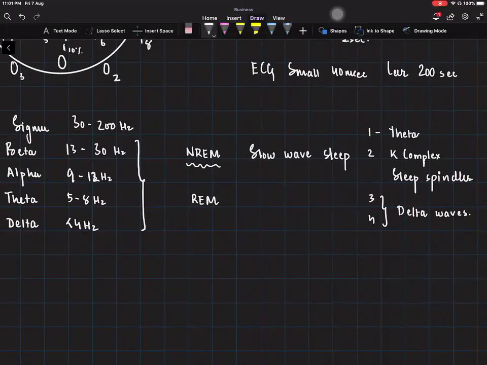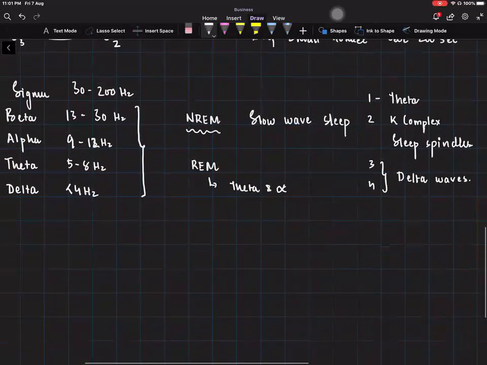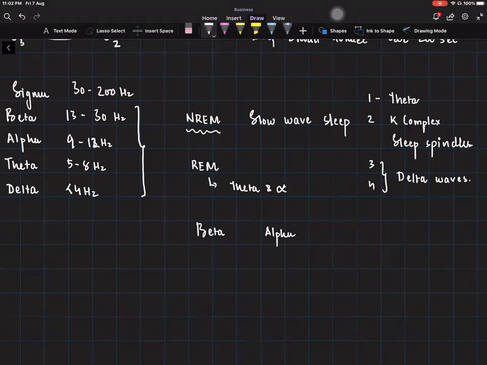Yes, sir. And during your REM sleep, it will essentially be an interplay between your theta and alpha waves. When your eyes are open and you're focusing on something, or your mind is actively working, it's essentially the beta waves which work. And when your eyes are closed but you're still awake, it's predominantly your alpha waves. And they say that when you're meditating at a very high level but you're still awake, that again goes somewhere between your theta and your alpha waves.